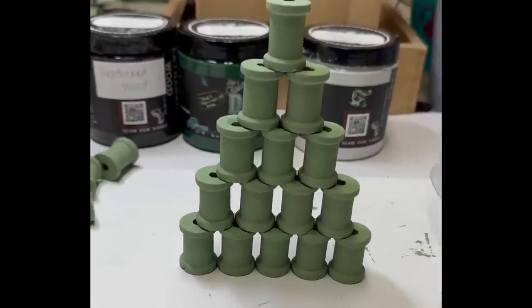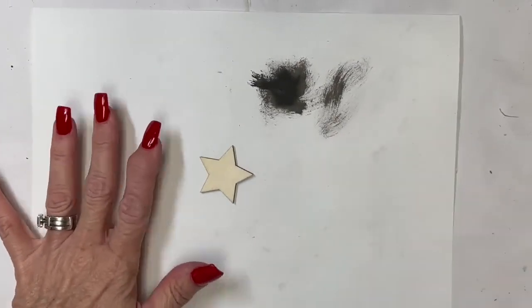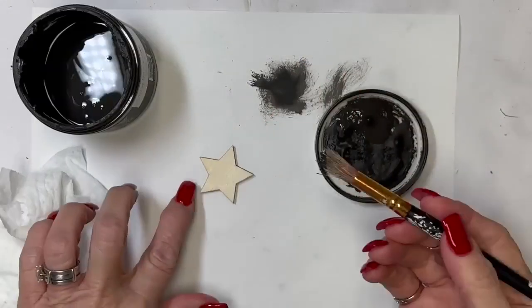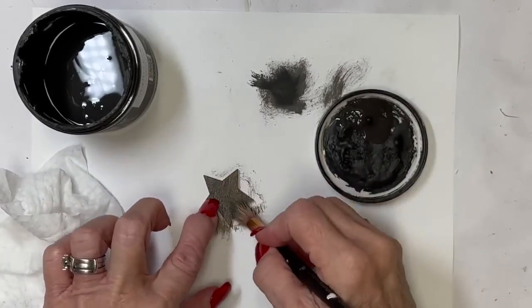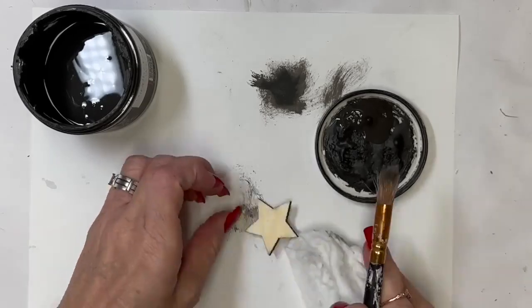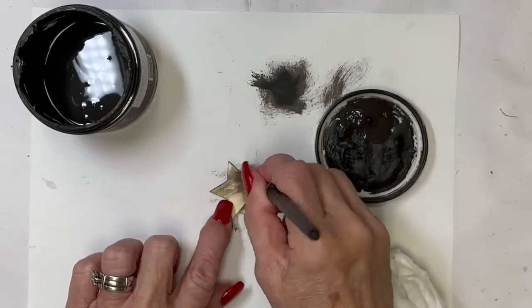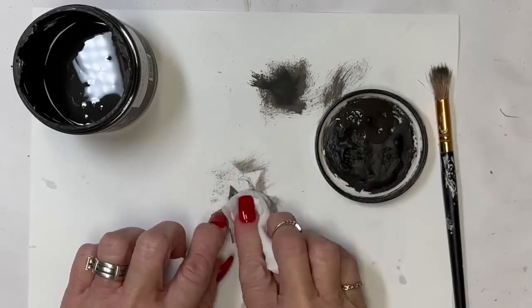I couldn't get a good picture of it laying down there, so I just decided to show you how it turned out. Now I got a star. I bought these stars in a package at Dollar Tree. They had quite a few in there. I'm taking some weathered wood by DIY and a baby wipe to get a really nice little stained look. I love to use weathered wood and a baby wipe for a rustic stain look.